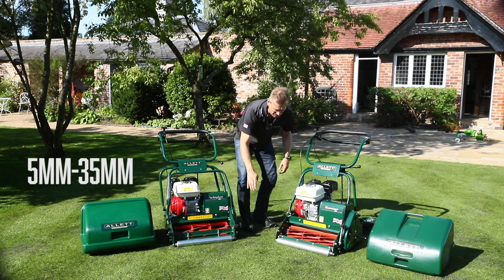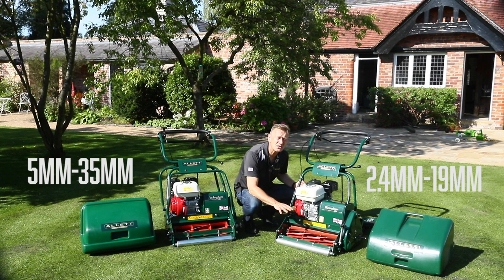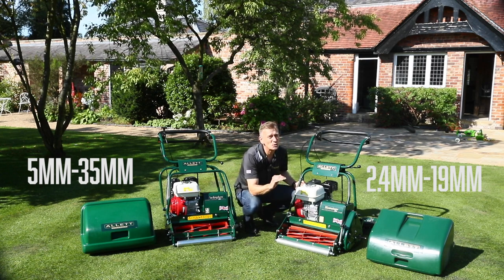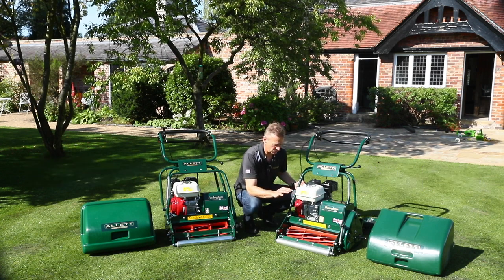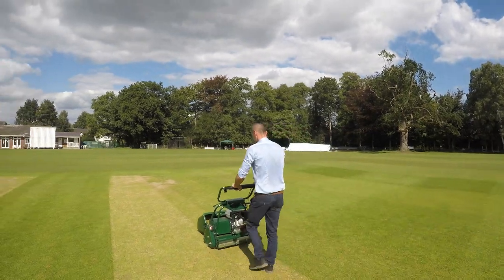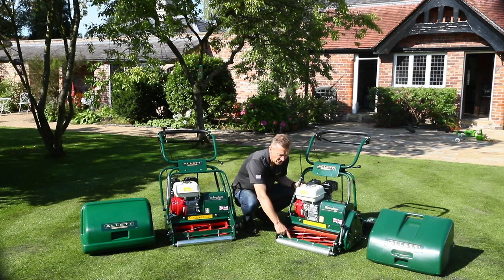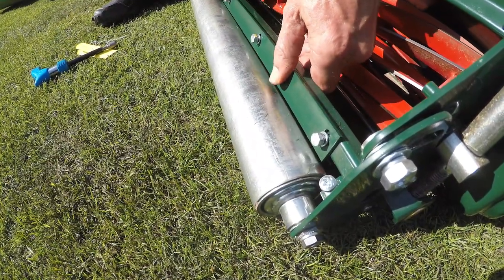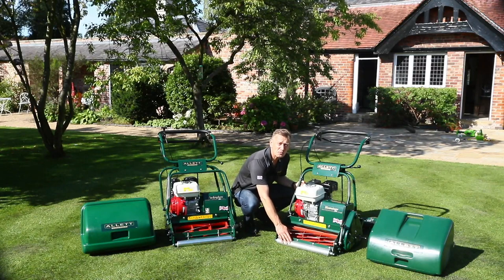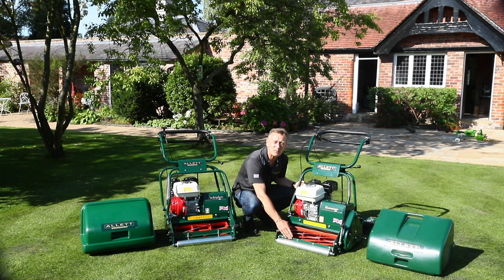On the Westminster 20, the height of cut becomes much more critical. We are mowing as low as 2.4 millimetres up to 19 millimetres — this only mows as high as you'd expect for a low lawn. When mowing bowling greens, golf greens, or cricket wickets, you're working definitely down at the bottom level of these heights of cut. Additionally, on the Westminster's front roller we have an adjustable scraper with four screws. If we pick up worm casts or wet grass clippings on the front roller it will alter the height of cut significantly, so the scraper is a major contributor to maintaining the height of cut as set.